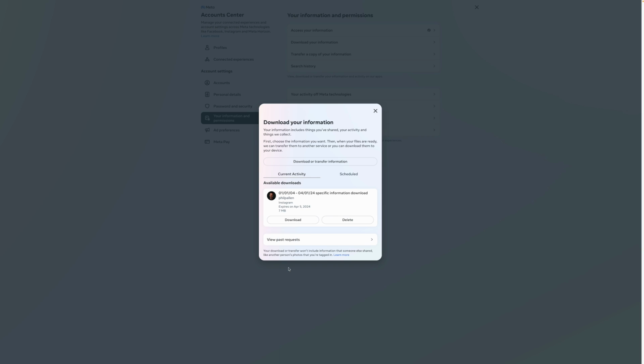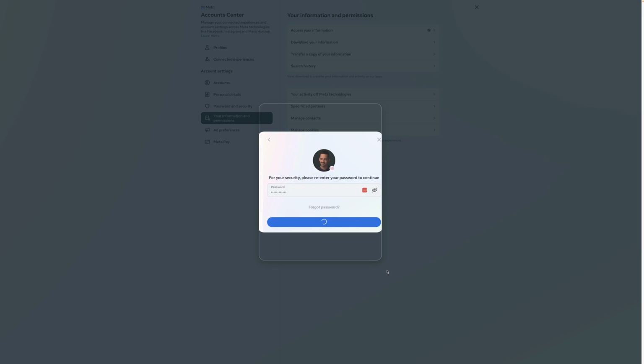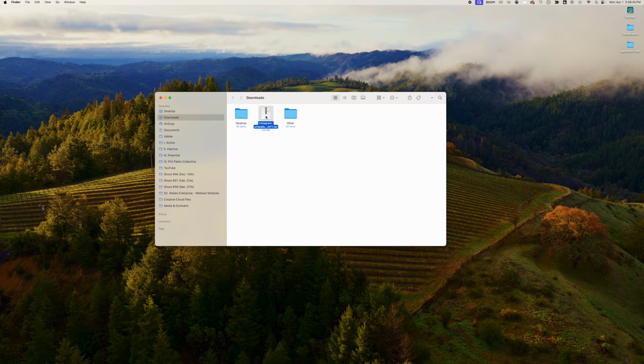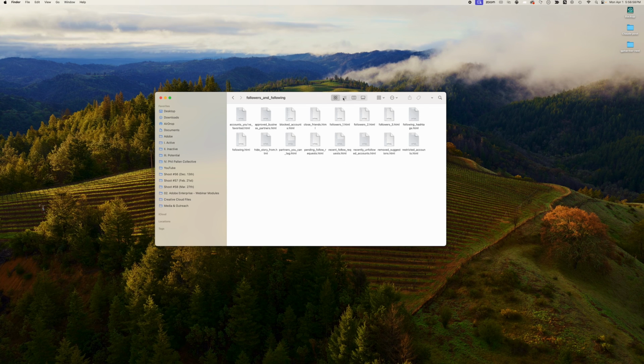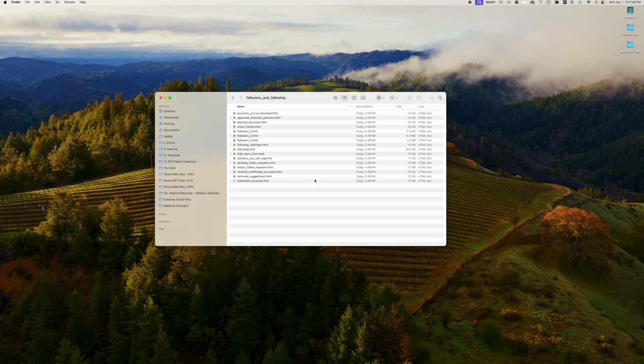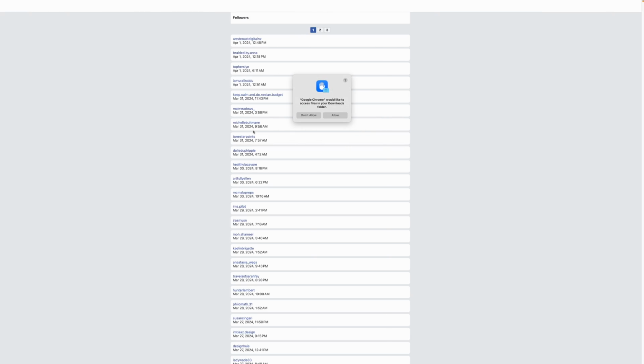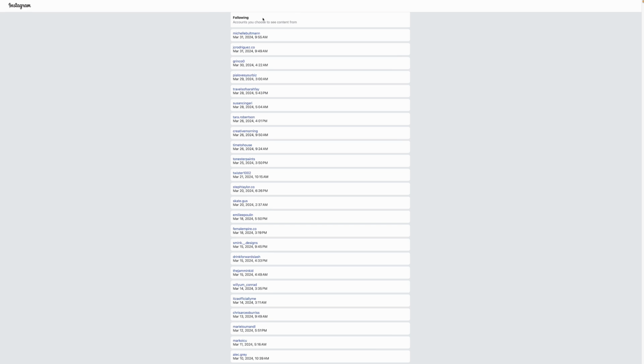So I'm gonna select this and make that download. And the next thing you'll see is this zip folder in your downloads. I'll go ahead and open that and open up the files. I'll open connections, where I'm going to see my followers and following as HTML as requested. Now, if you have enough followers, you will see multiple pages. You only need to open the first one because it will have those pages contained. So this is my followers. I will also open my following.